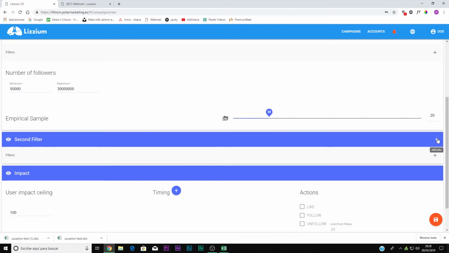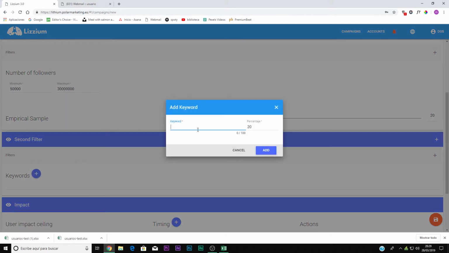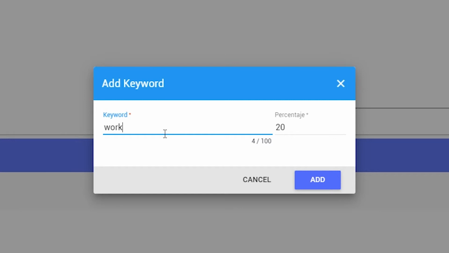So now we go for that second filter, right? And we go for whitelisted keywords, okay? Now what we have to think is, what kind of words would they use on the posts that they upload to Instagram? So we're looking for someone that attends the gym regularly, someone that likes working out. So let's go for a basic keyword like working out, for example.